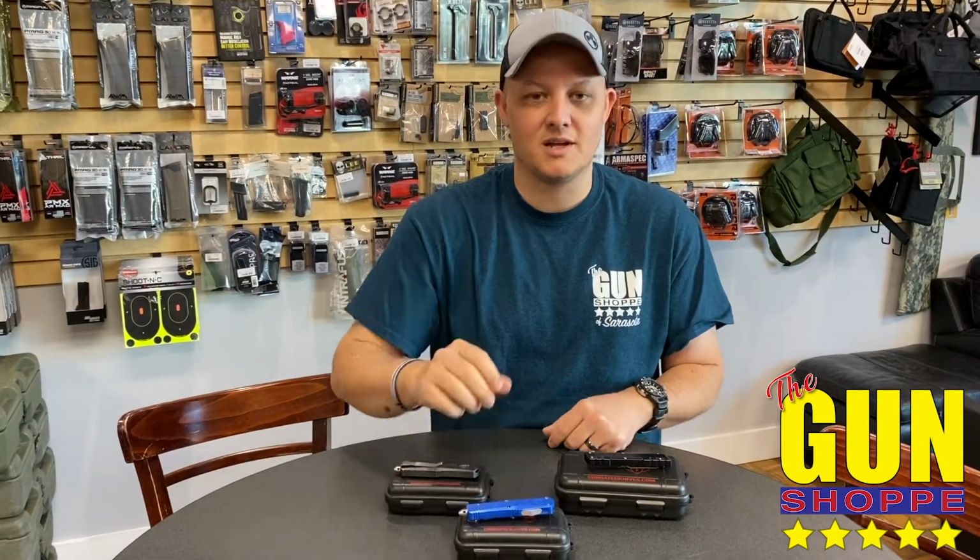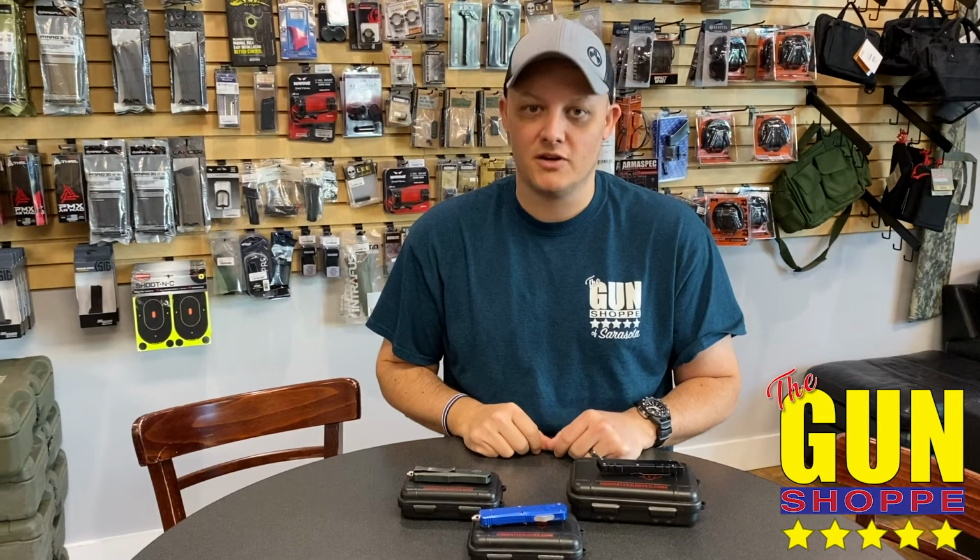So very cool little knives. We got them here in stock. Very affordable, very good knives for the money out the fronts, which, as you guys know, can get quite expensive.